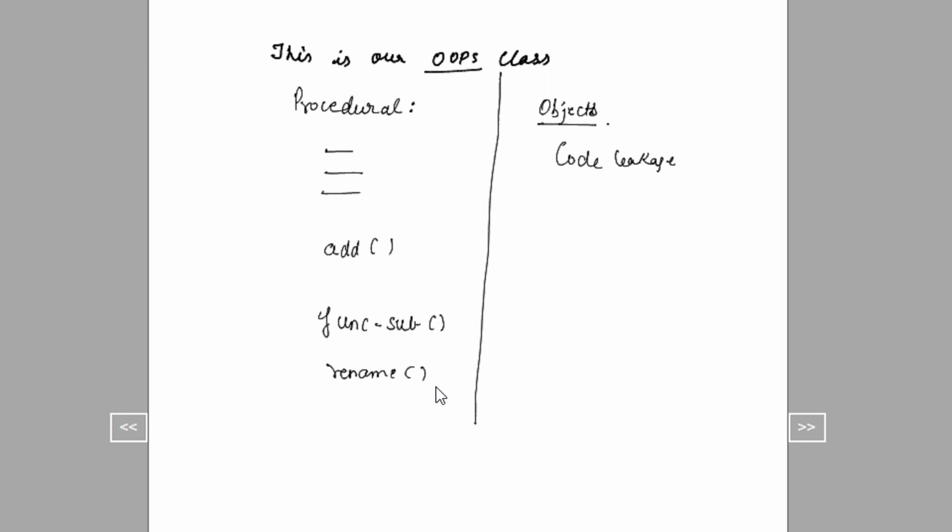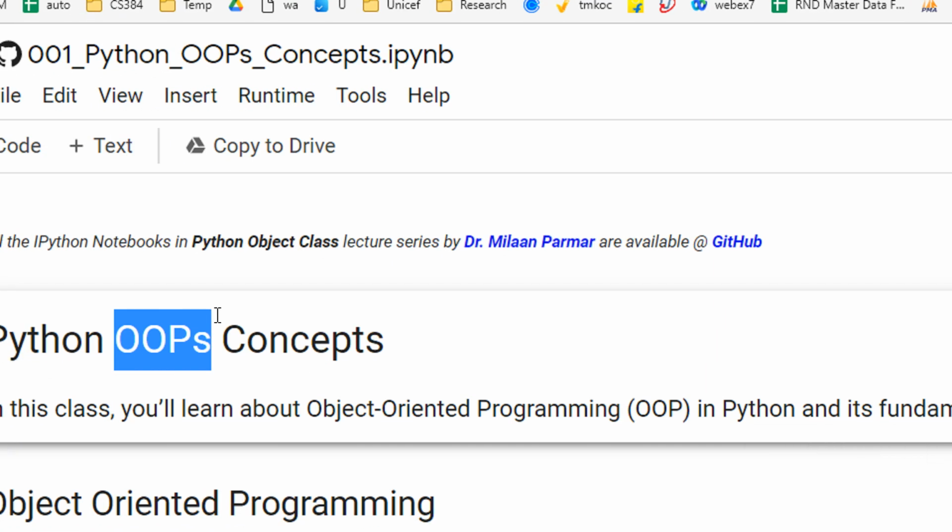So we need to put in that kind of security mechanism also. To bring in these kinds of features with procedural languages like this add, subtract and rename, although it could be done, it became very complicated and difficult, right? And that is how the concept of object-oriented programming came about.